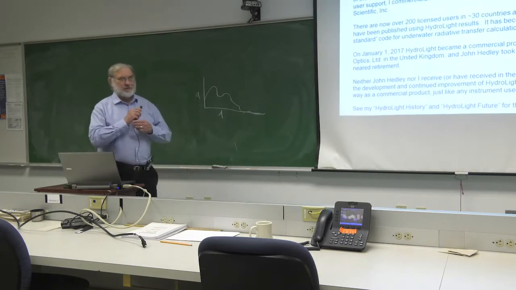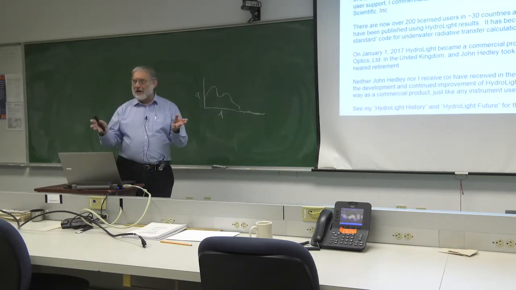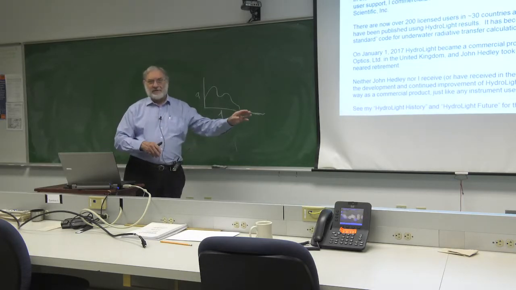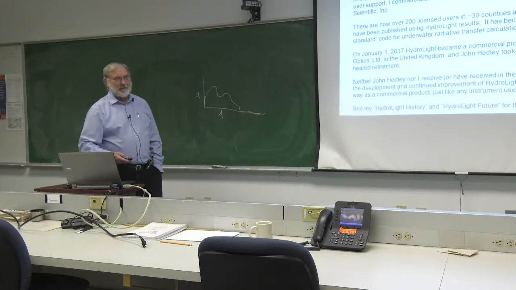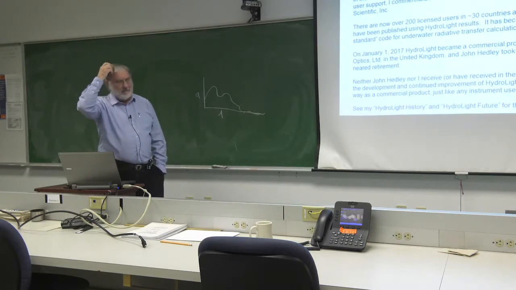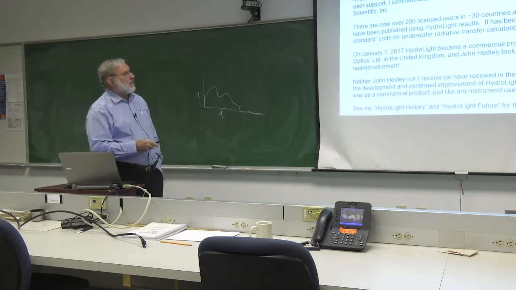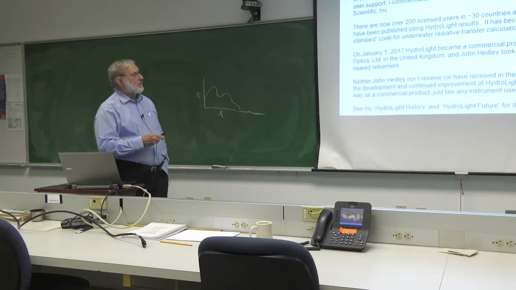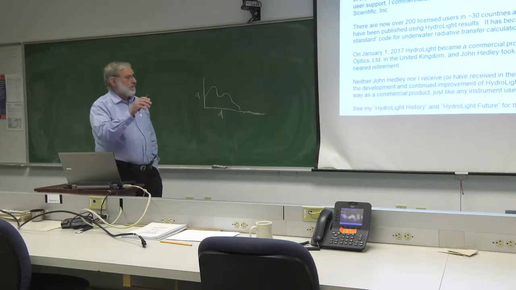The typical story in oceanography is somebody develops an instrument like the LISST, for example, or the AC9, for their own purposes. Then other people want the instrument, and they end up commercializing it and saying, well, it just has to pay its own way now. So there's a company that will sell you an AC9, and a company that will sell you a LISST. The same thing happened with Hydrolight. When it got to be more than I could do for free, I commercialized it in '97, I think, or '96, and it became a product of the company where I was working, Sequoia Scientific, the same guys that make the LISST. So that's the way it went.